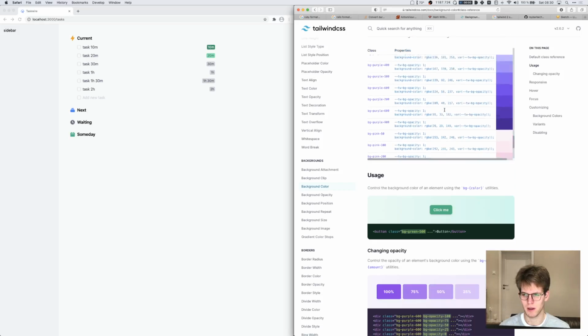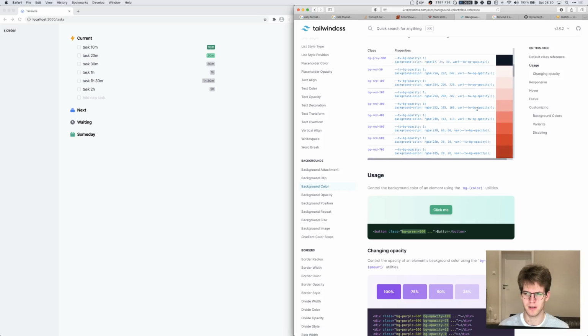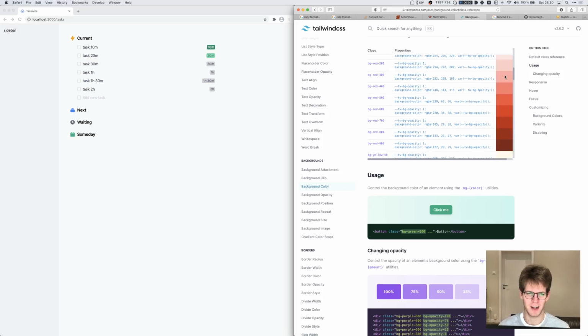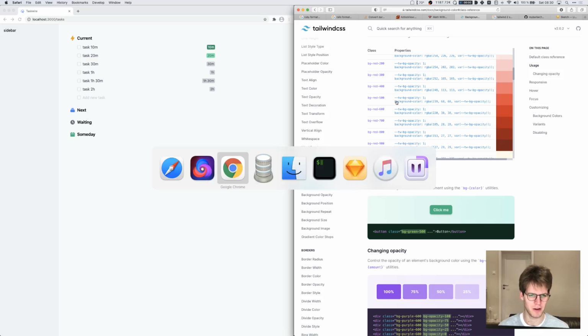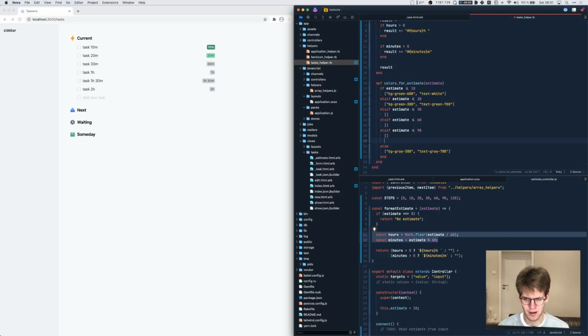Is there a red? This is pink. But it also shouldn't be that visible, you know, if it's a high estimate. I don't know, let's try this, BG red 500 and white color. So let's just do else if estimate is less than 30, that else if estimate is less than 60, that else if estimate is less than 90, that else if estimate is less than, I don't know, 120. Actually, never mind. Don't need to add that.